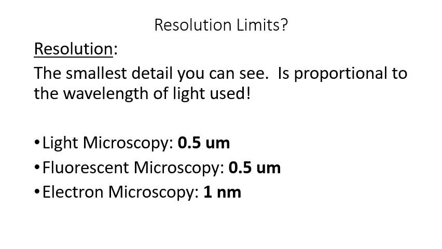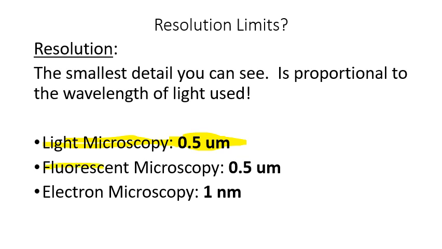Right, so we just mentioned that visible light is light that has wavelengths between 200 and 600 nanometers. 600 nanometers, by the way, is about half of a micrometer, isn't it? So 500 or 600 nanometers is about half a micron, and therefore that means that with light microscopy, the resolution limit, the smallest details that you can see, are about half a micron. If you want to see something that's smaller than half a micron, you have to move to an electron microscope.